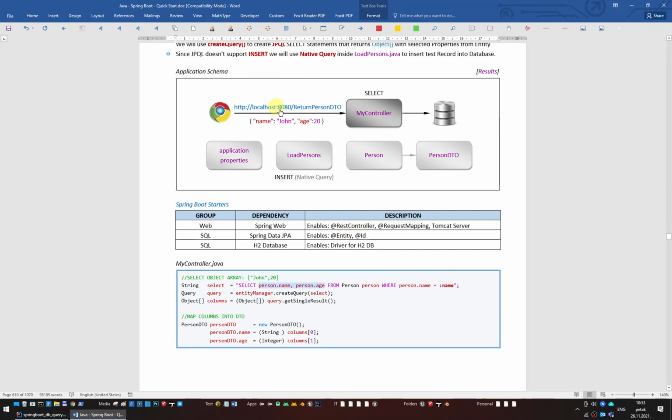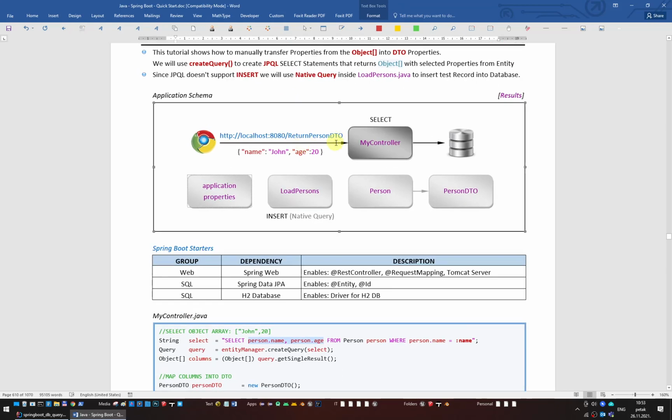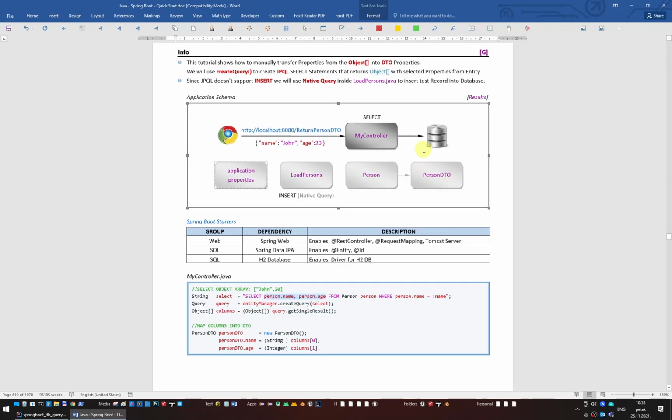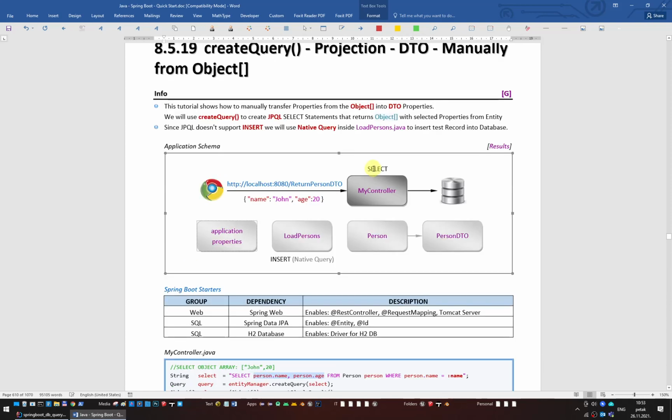So this is how our application will look like. And the main part of this application will be our controller, which will contain the code that demonstrates this.